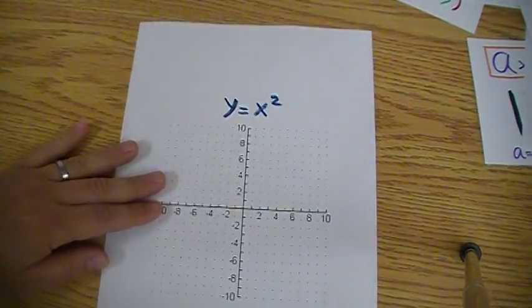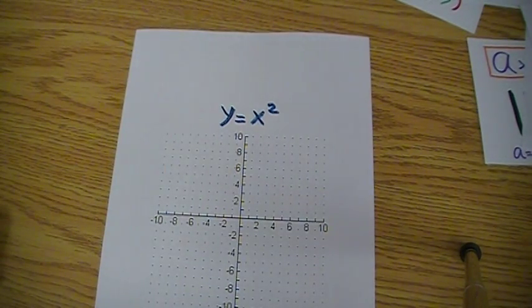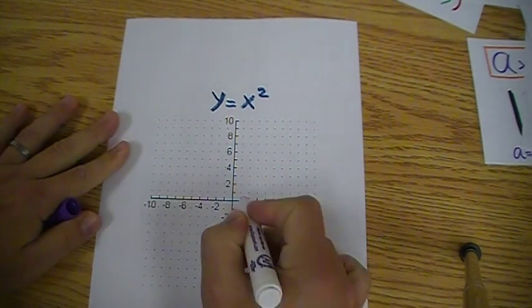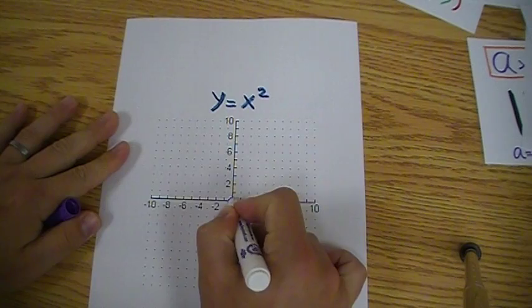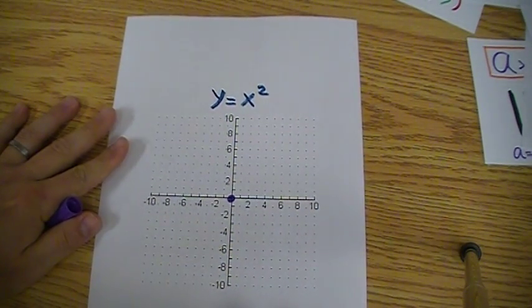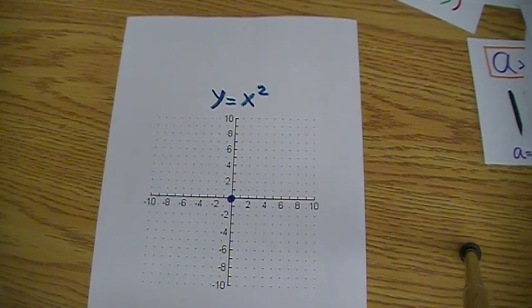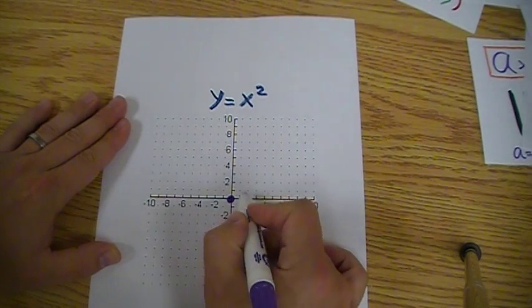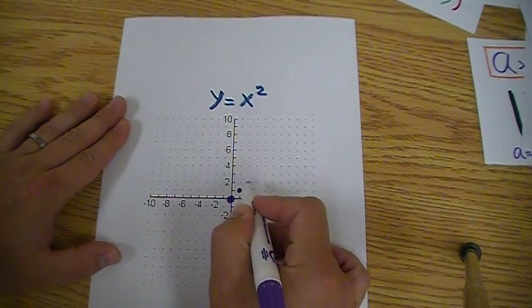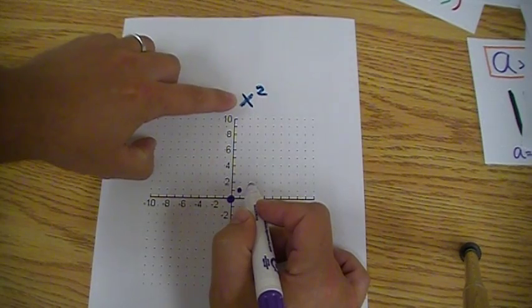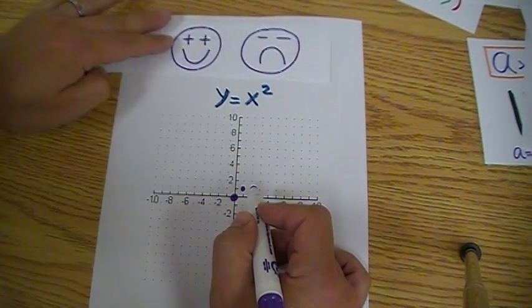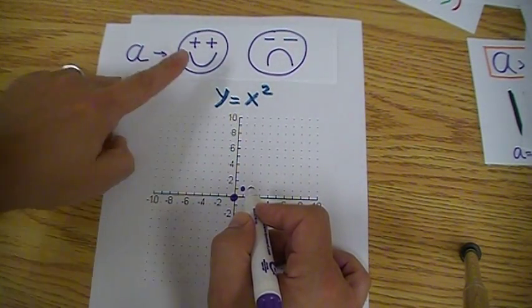Let's put all of this together and start graphing some of these parabolas. So x squared. We already figured out that x squared starts at the vertex, which is 0 and 0. Now all we have to do is remember how to square numbers. We're going to go from the vertex. We're going to run 1 to the right, and 1 squared is 1, so we go 1 up. Why am I going up? Because the a value right here is 1, so it's positive. Therefore it opens up.